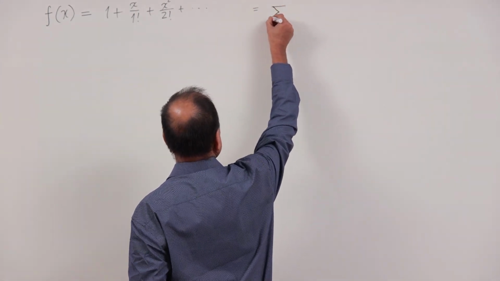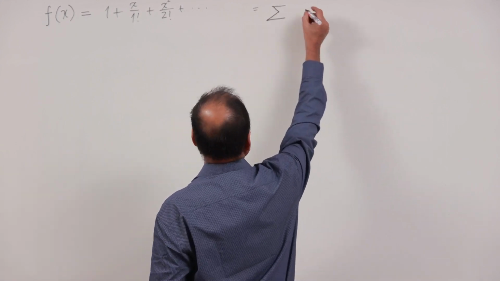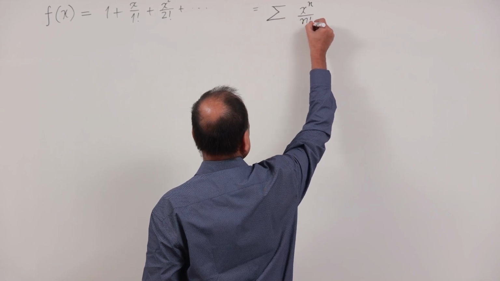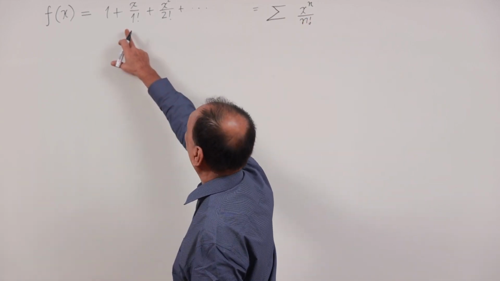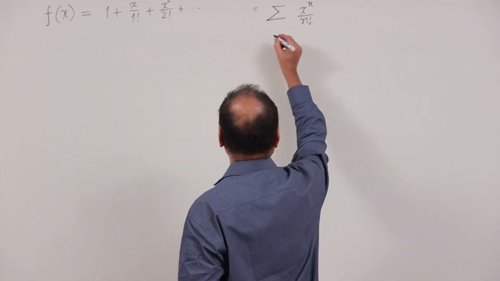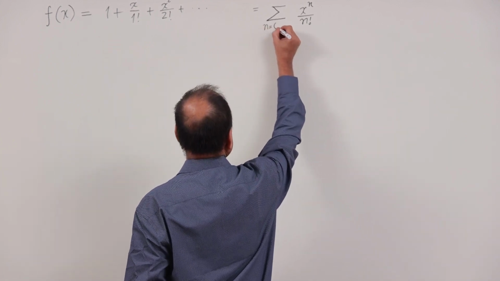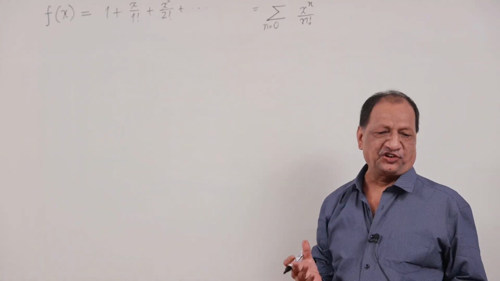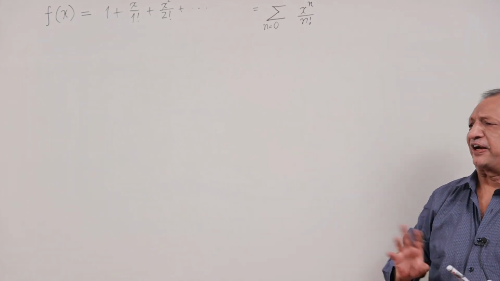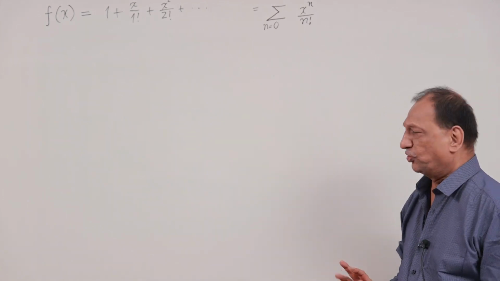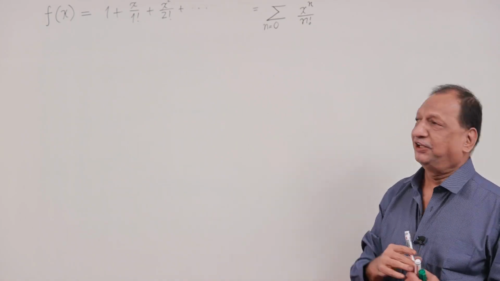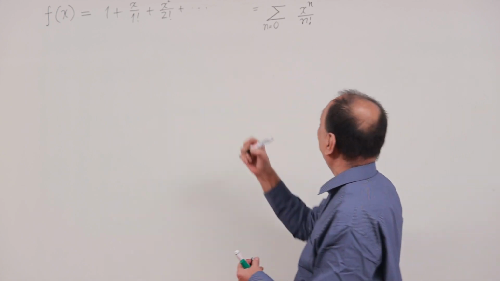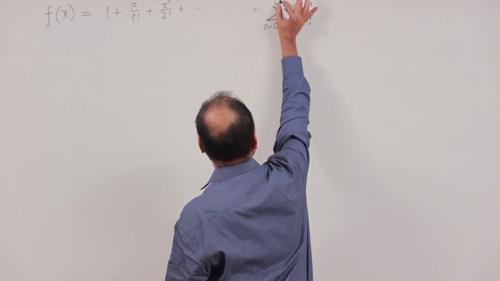Sigma is add all the terms, of x power n divided by n factorial. And the first one is 1 itself. So we start with n equal to 0. What is x power 0? It is 1, of course, no problem. And 0 factorial actually doesn't exist, so we'll assume that 0 factorial is 1. Just make an assumption. 1 factorial is 1, 0 factorial also is 1. In which case that will be the first term, second term, everything is correct, from n equal to 0 to infinity.